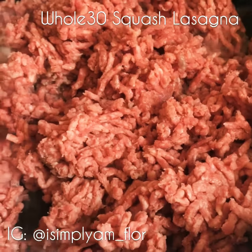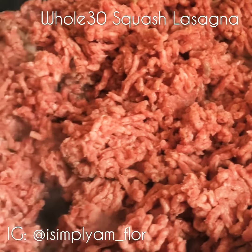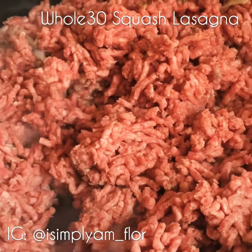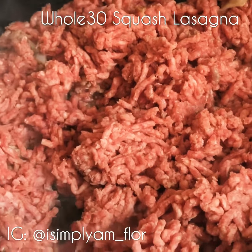Here I have three pounds of meat — don't worry, I'm not going to use all of this for the lasagna. Whenever I'm making ground meat, I like to cook it in advance in case I'm going to have other dishes that include it. And tomorrow I'm going to do something great with the leftovers.